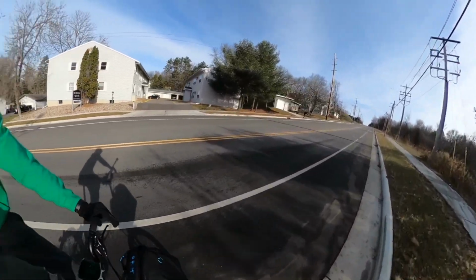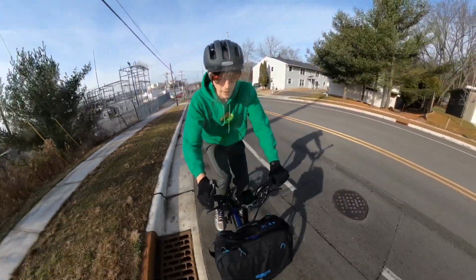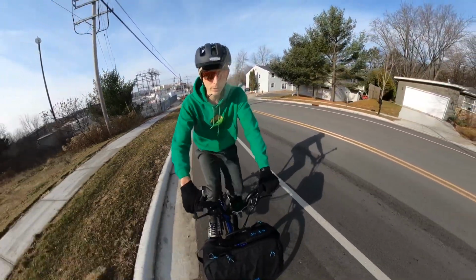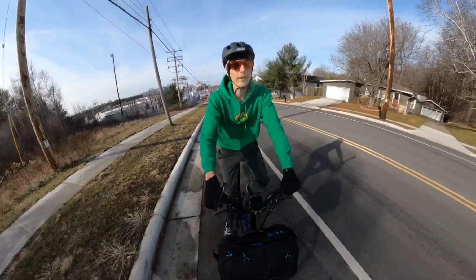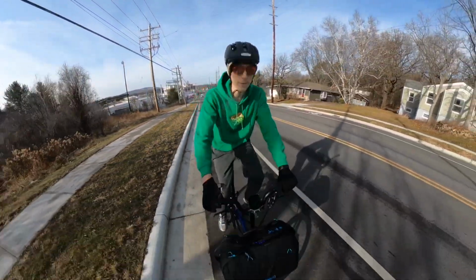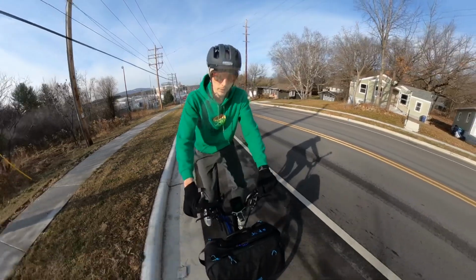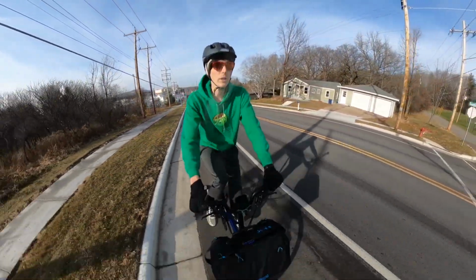Right now I'm going about 10 miles an hour. It does have 6 gears, and I have it in pedal assist 2, and I'm working a fair bit. I have it in the lower gear on the actual derailleur, and then on the internally geared hub I have it on 2. And definitely capable of doing this hill.